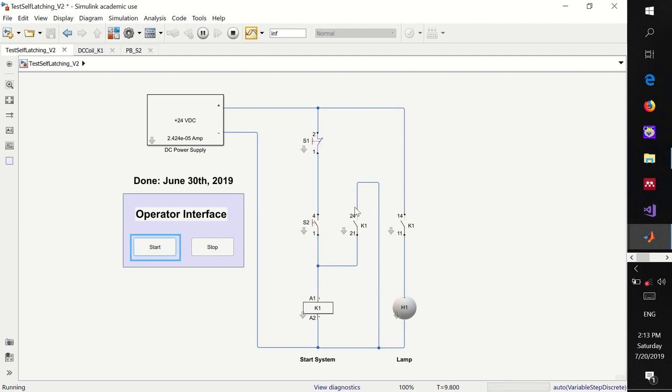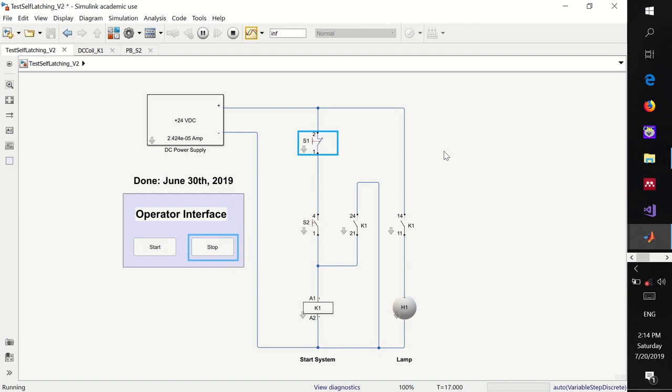And the alternating behavior can be justified by the fact that once the coil is energized and the contacts are closed, there is a short circuit path, and this will bypass the coil itself, and as a result it will get de-energized, and the associated contacts will disengage. And while we are pressing the S2 push button, there is another path. We will come back to the initial path comprising S1, S2 and the coil K1, and the cycle goes on and on as long as we are pressing the push button S2.